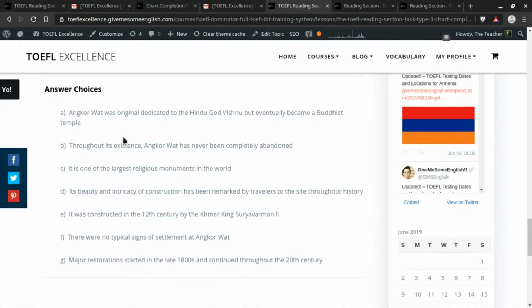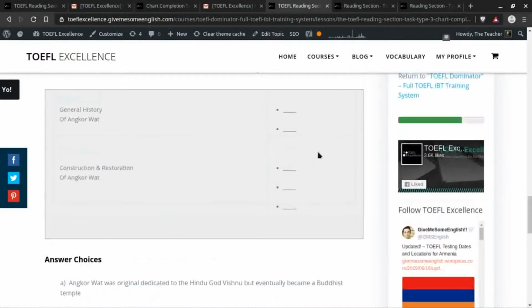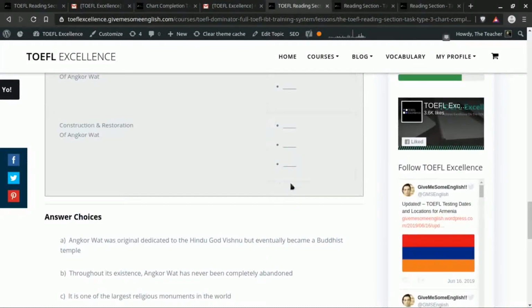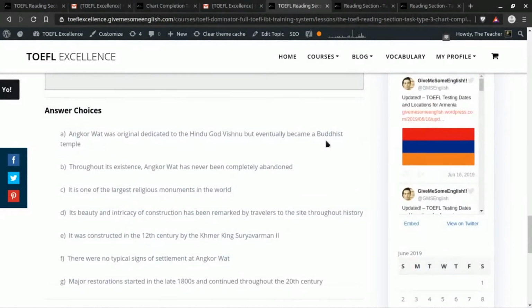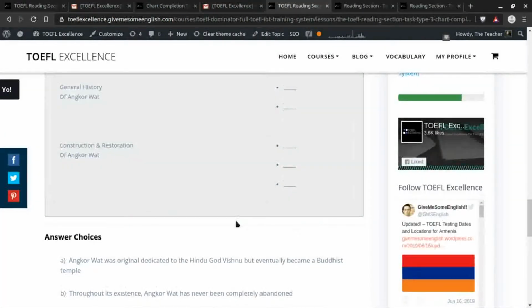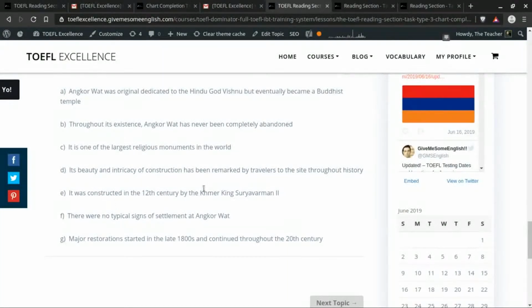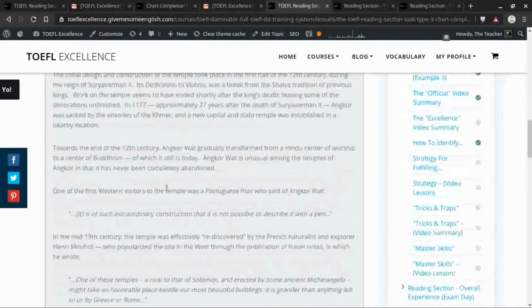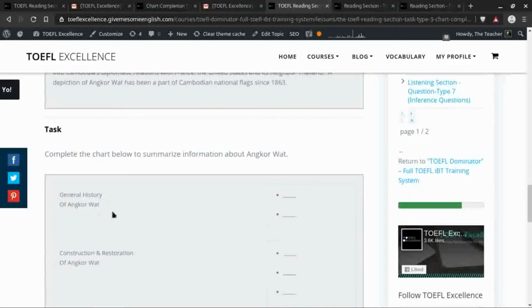Now, this is one thing about this particular task type, is that there will always be 1 or 2 answer choices which are obvious. So that eliminates at least 2 of the answer choices, which means that in most cases, you really only have 3 to deal with. So when you're going through, you can quickly skim through the answer choices. When you find one that's obviously correct, put it into the category. When you find one that's obviously wrong, eliminate it. And then with the other ones, which are in the maybe category, just like with the last task type, then you have to scan the reading passage using keywords to find out which category each fits into.